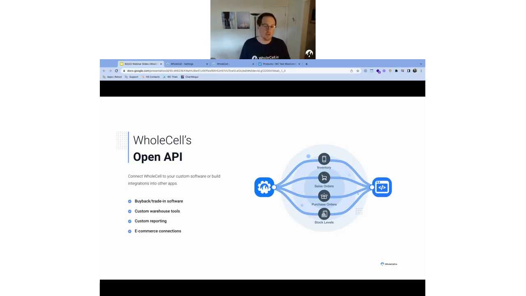And they've done that. And so you can use our API, you can use our e-commerce endpoints, which are basically our stock levels. So you can connect and pull a report of all of your stock levels for different SKUs. And then you can create orders when orders are coming in. Those two sides of an e-commerce integration, you can build both out with our API. And you could do that with Shopify. You could do that with whatever other channel you're selling on. Maybe if you're not using Shopify or WooCommerce, you have your own custom store that you built from scratch. This is how you'd connect it to WholeCell. So you have the opportunity to do that with our API.